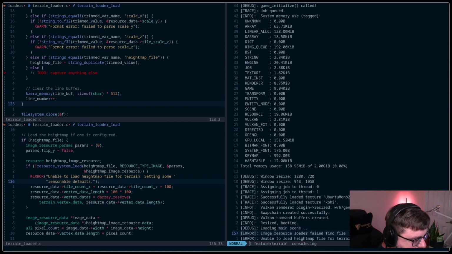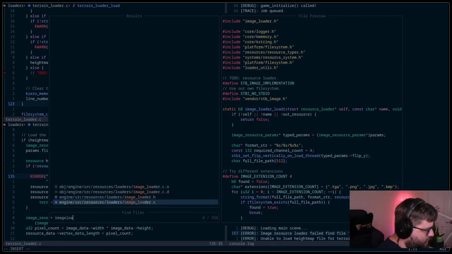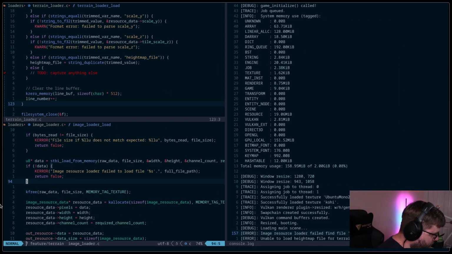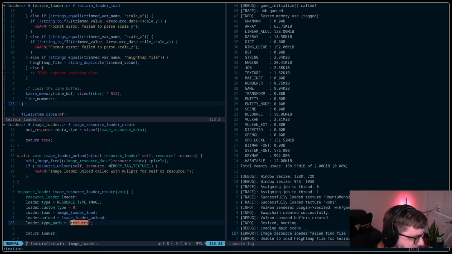So the image loader is assuming that it is in the textures folder. And I see another problem there too, but yep. Okay. So that's an issue because our resource loader really shouldn't be making that assumption for images. That should probably be a parameter that we pass in.